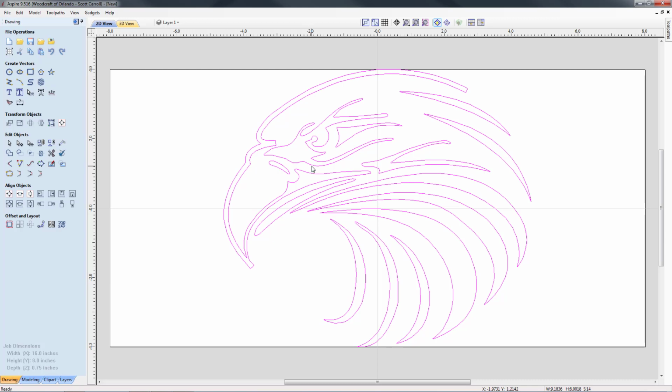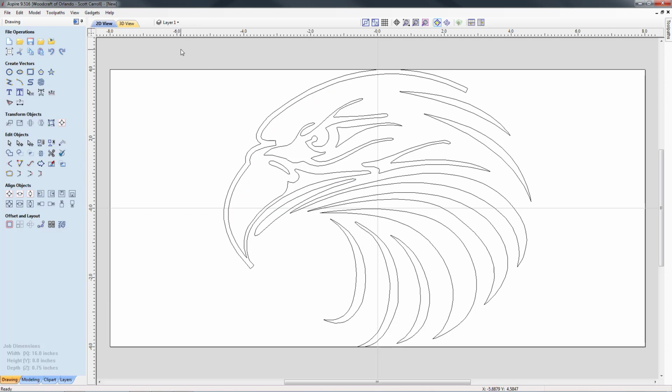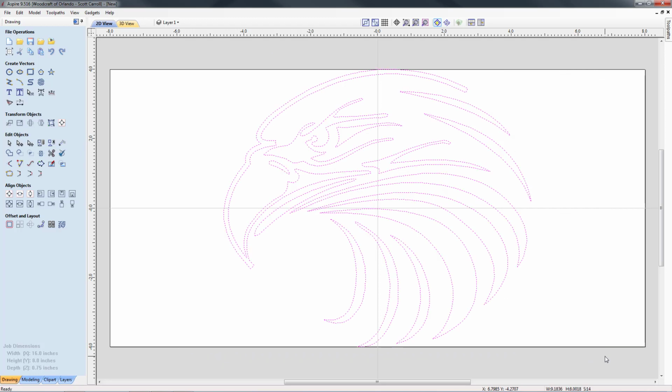Okay, so that's safe. If by chance, let's say we had this, we select this, and we move it, well, we've only moved that part. We don't want to do that. So I'm going to hold control, touch Z, move it back. Now we're going to select everything, and because I'm going left to right, I'm going to box select to make sure every part of it is within the box. Click on that, and now I'm going to group it back up.